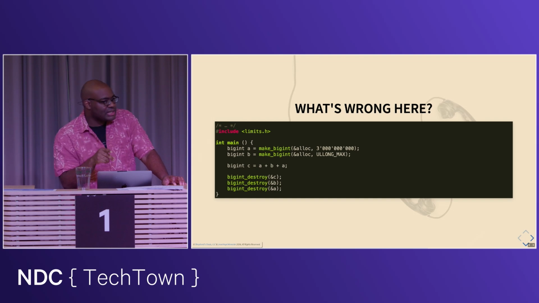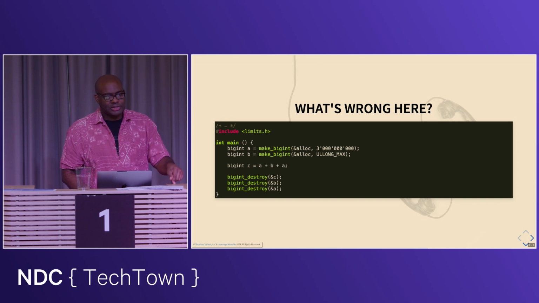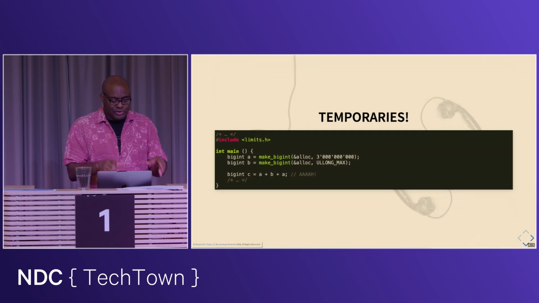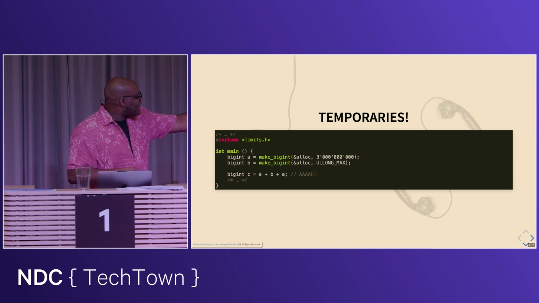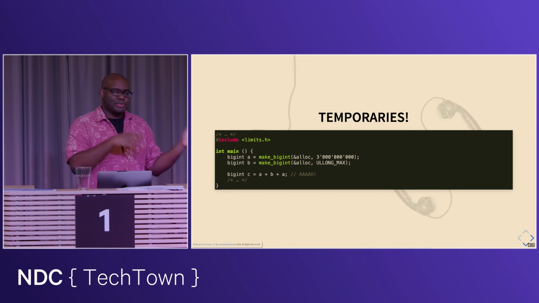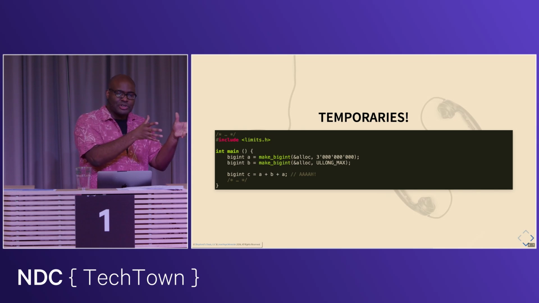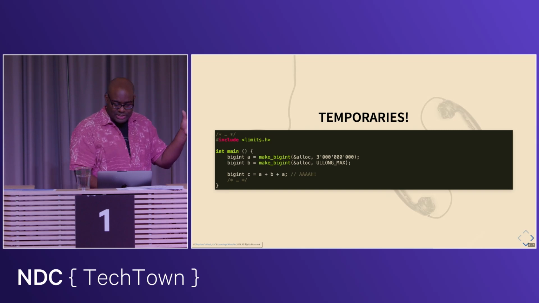Yes, there is a big int that you cannot see, right? Because we do A plus B plus A, we have created a temporary. And this temporary exists right at that line, right at the A plus B plus A. So whether you do B plus A or A plus B first, you do that binary operation first, because again, you do two at a time, right? So you do A plus B, you get a temporary.